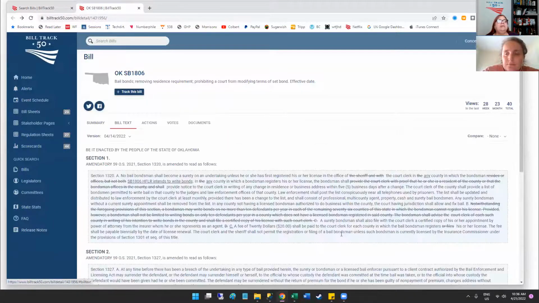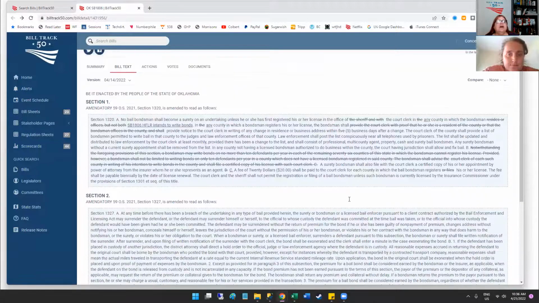Okay, now in the bill text, this is actually what the bill is doing. So this is the law. It's going to change section 1320 of OS whatever. So I can Google this to read the current law if I want to read it as it is. But the current law is also stated here. This light blue color means this is the law, how it exists today. The crossouts are what they're suggesting changing.